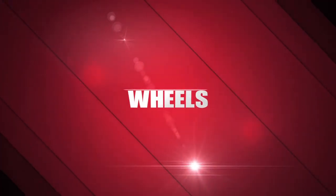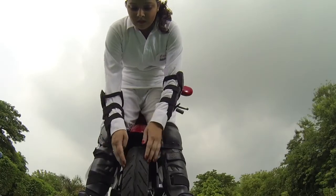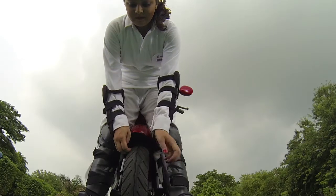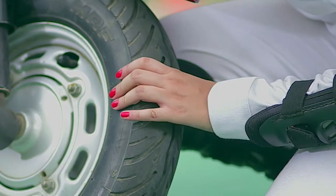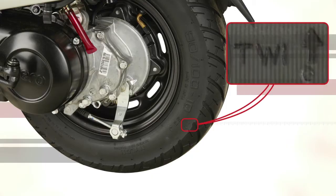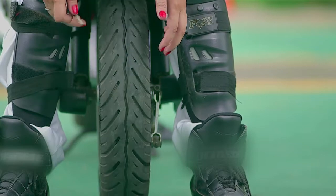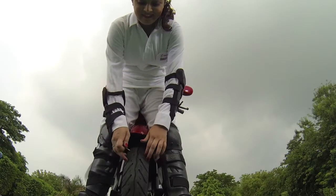Wheels. Since the wheel bears tremendous stress and strain, the tyre condition affects the safety and performance of riding such as turning and braking. Check for correct tyre pressure, cuts, foreign objects and tyre wear indicator. Finally, spin the wheel to check for wobbling. Repeat these checks for the rear wheel.